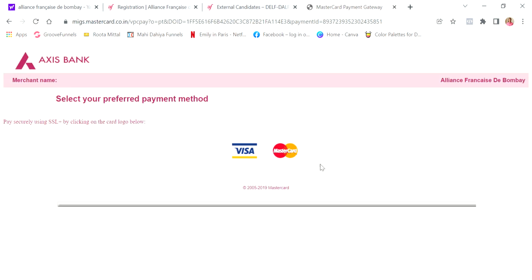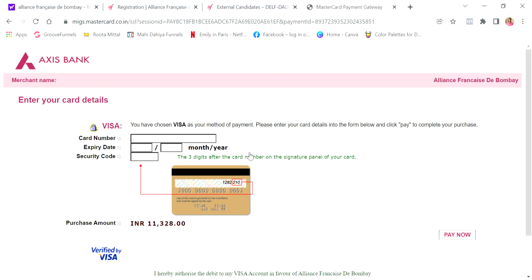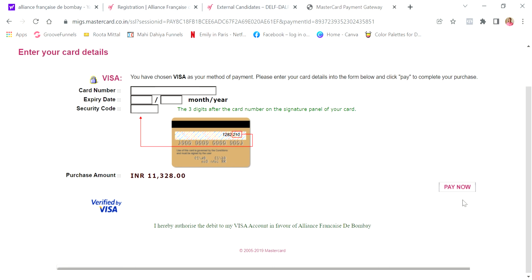After this, this page opens, and then you have to select which card you are making the payment with. Only these two are useful here, so make sure you make the payment via any of these cards. Suppose you want to make it via Visa. Put in all your card details, and then hit pay now.